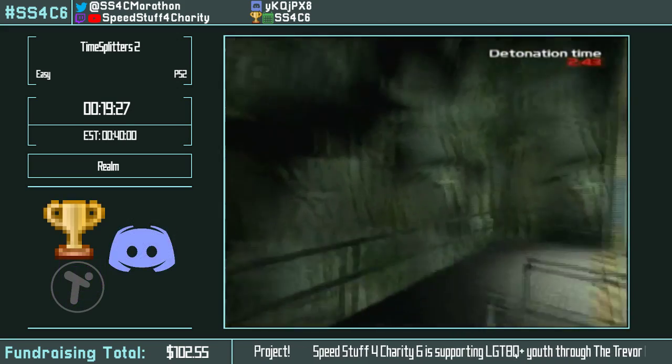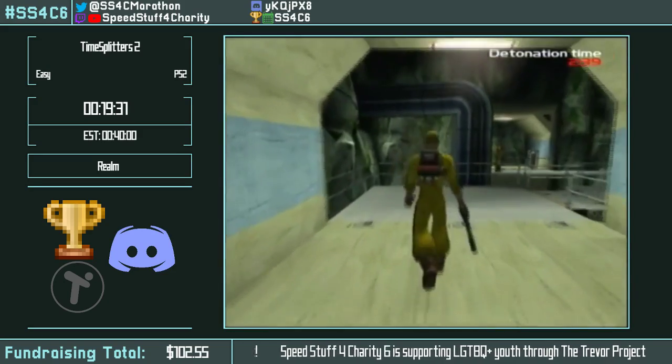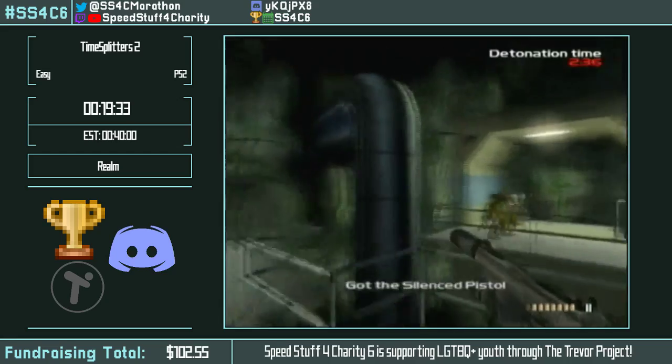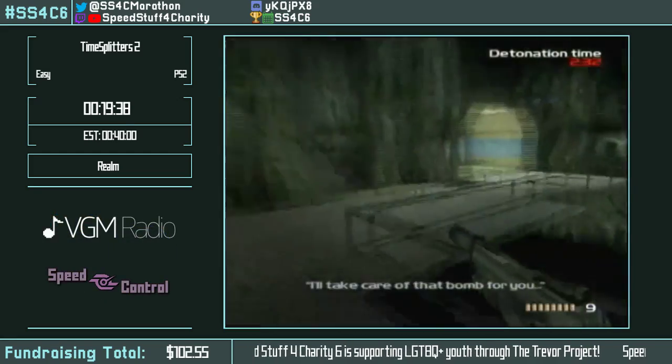So there are 4 bombs that are set to go off and blow this entire base up. And what we have to do is activate these scientist characters to defuse the bomb.